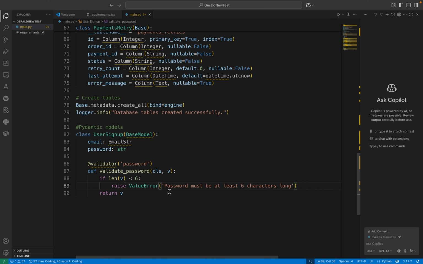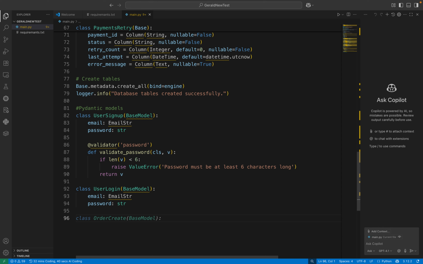And yeah, I think that's the only check we are going to do under the sign up. Then we have the user login, also taking in the email and the password. Don't think we are going to do any validation since the password is already set. Then the other we were to create an order, then the items in the order. Okay, let's do a class of order item. Item base model. We have the product ID and the quantity.